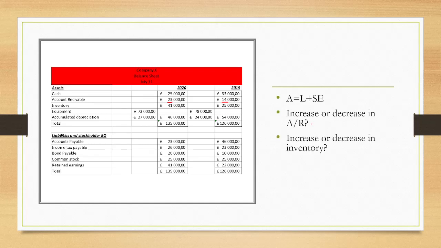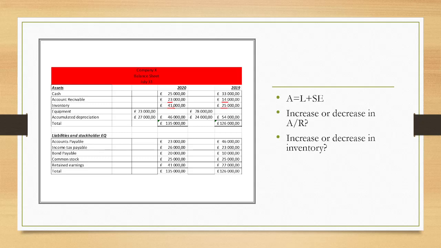So, increase or decrease in inventory. Same thing here: 25,000 in 2019 and 41,000 in 2020. Is it good or bad that it's increased? Well, maybe your sales have gone down and your inventory just keeps increasing because you haven't talked to the manufacturing, or maybe there's some miscommunication in management. Well, it's up to your critical thinking to decide, because when we do analysis of businesses in later videos, it's essential that you have this critical thinking. Whether it's bad or good, leave your thoughts in the comment section and I'll reply to you.